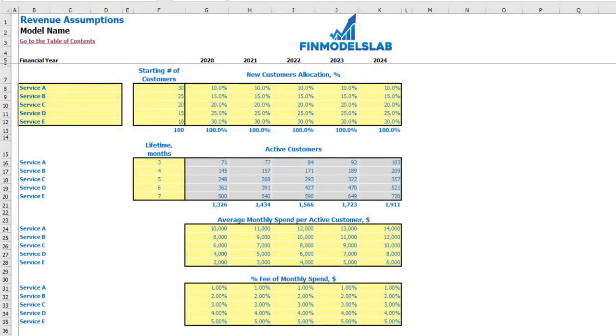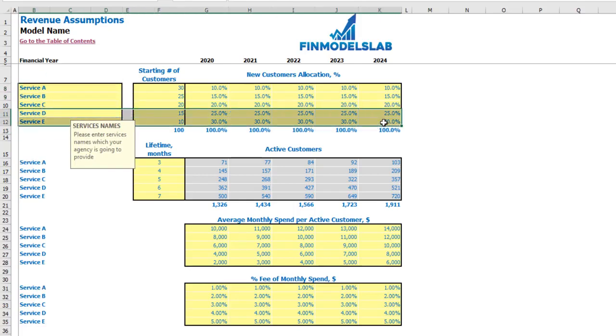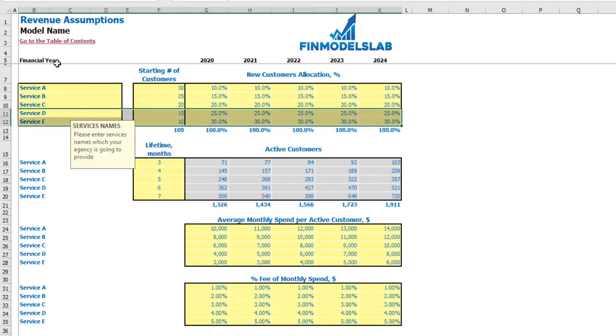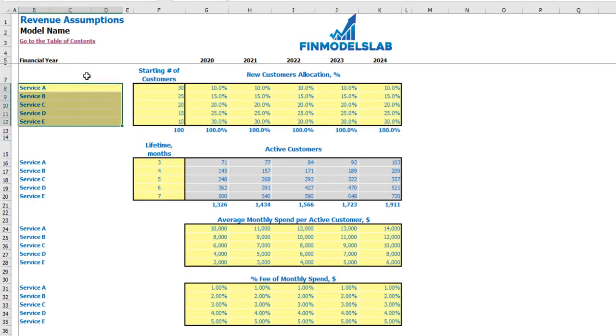On the Revenue tab, you may set up your main revenue assumptions. So let me show you how it works. First of all, you can set up to 5 services or offerings or product names which you have in your agency. For example, offering 1, etc. You can adjust and set any name which you need. If you really need just 3 services, you can clean assumptions for 4th and 5th, and you will have only 3. If you need all of them, you can adjust the names and assumptions, and you will have 5 offerings.